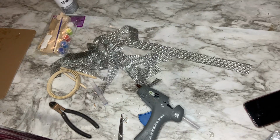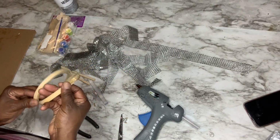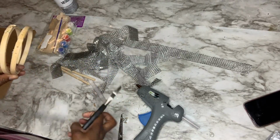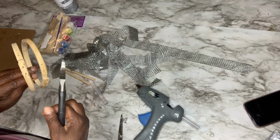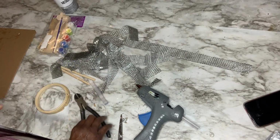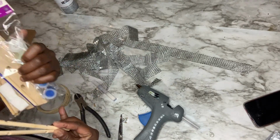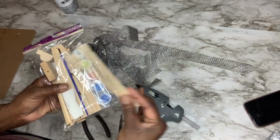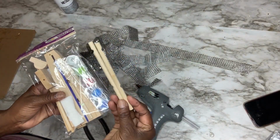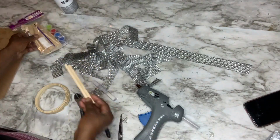So today we're gonna make the curtain tiebacks, and we're gonna use these embroidery hoops that I purchased from Walmart. I use this little gadget, y'all, to take off the little pieces that are on here. I did that off camera. And I'm using this building paint wooden ship. Like, it's got these little dowels in there. So I'm gonna use these out of there.